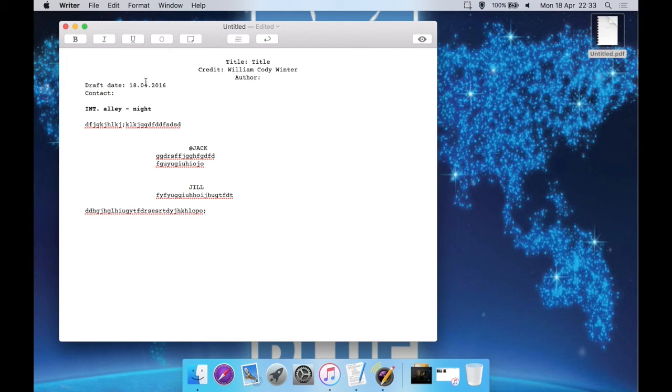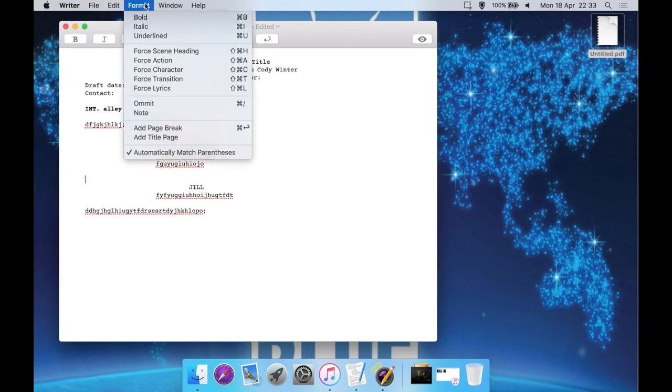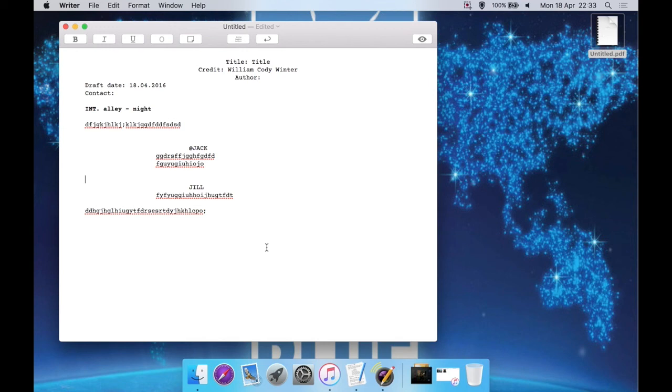But it's nearly there, considering that 1.0, 1.x of Writer didn't have any what you see is what you get, and it didn't have any of these options here at all, apart from title page. It didn't have any force options or omit or note options. It has come along a long way in just the last about 3 or 4 months, because it was only released 1.0 back in, I think, November 2015, and for a long time it didn't have any updates, and then around about February or March it started having lots and lots of regular updates. So it's come along a long way from 1.0 in just the last few months.